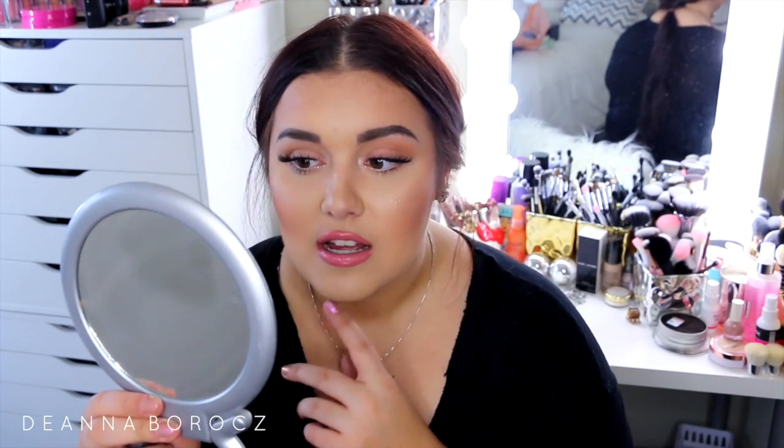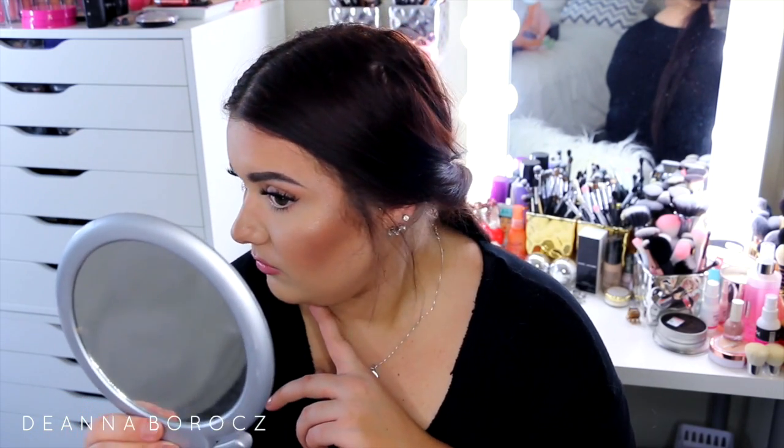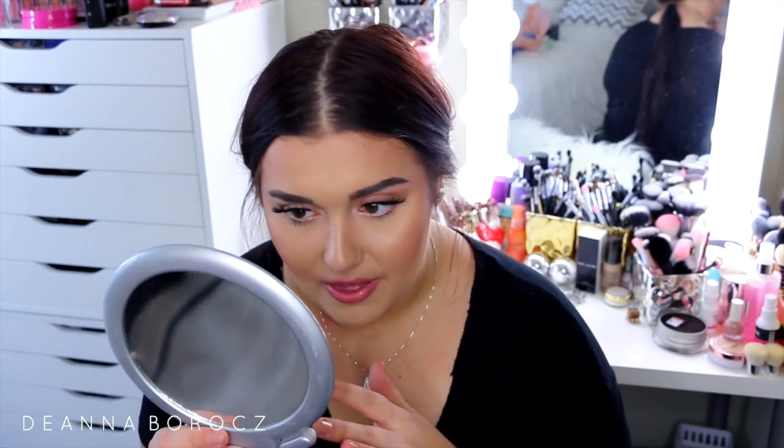The color is okay. I think it's a good match for me right now, but again, I don't like the color shade range. I think it's not universal for a lot of people. I'm not sure if they were just trying out a couple of shades to see if people like them and then bring more over to the States. But yeah, I think the prime side does look better. I don't notice a huge difference with my oils again yet. This has only been about 3 hours.